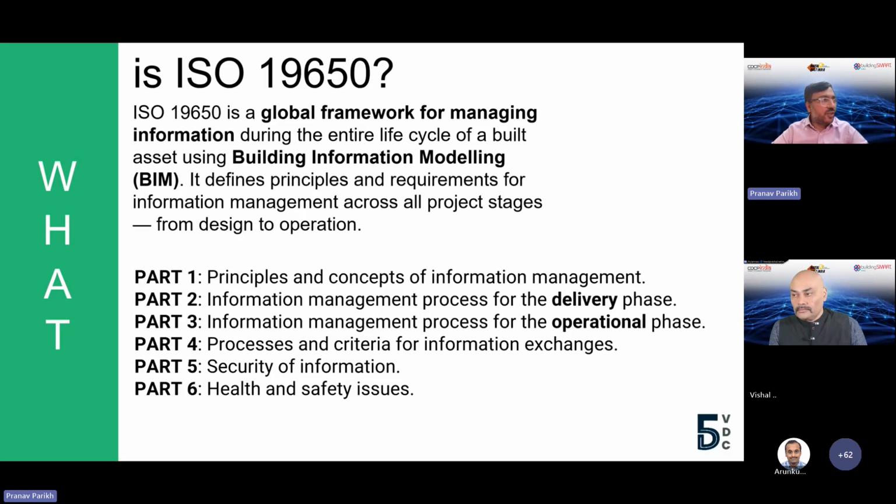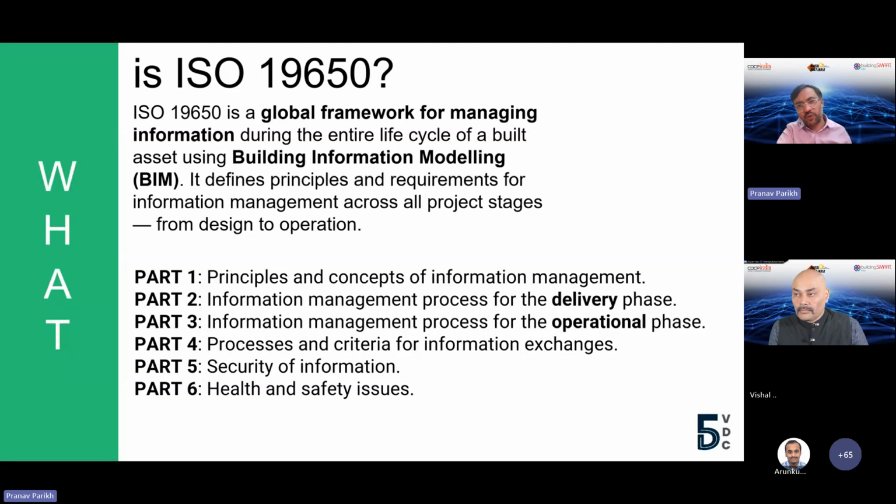So let's start with the first, which is, what is ISO 19650? Pretty straightforward. It's a global framework for managing information during the entire life cycle of a built asset using building information modeling. It defines the principles and requirements for information management across all project stages, from design, pre-construction or planning, construction or execution, and operations. Basically, we're talking about the four phases of the project life cycle. ISO 19650 has 6 different parts.